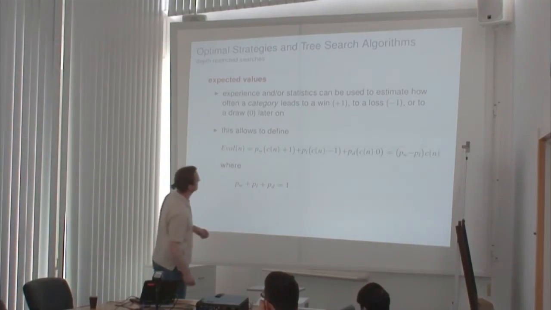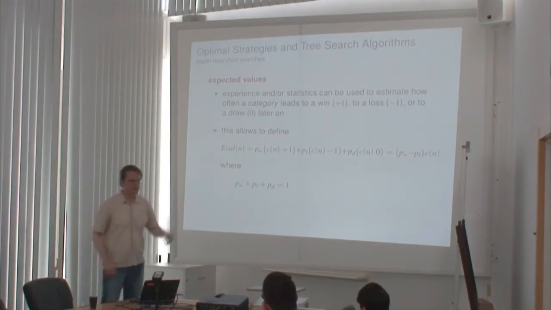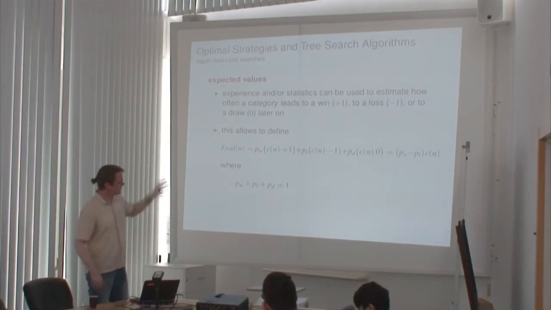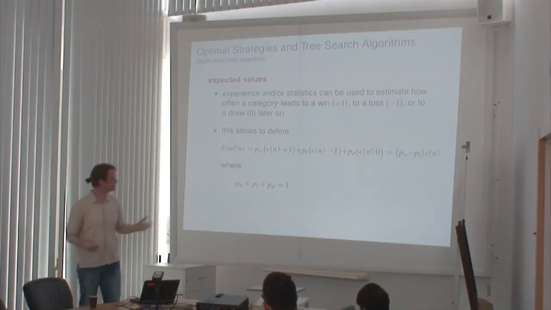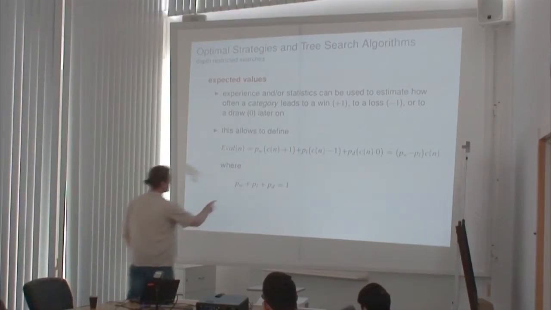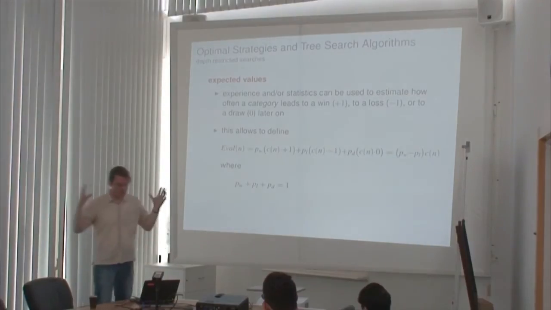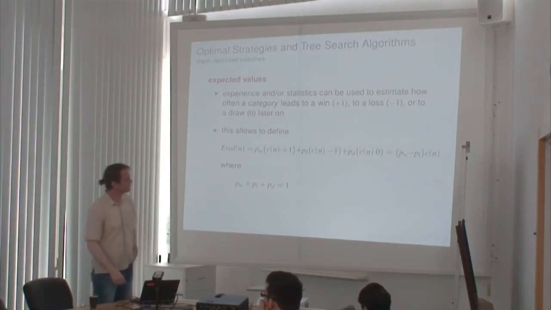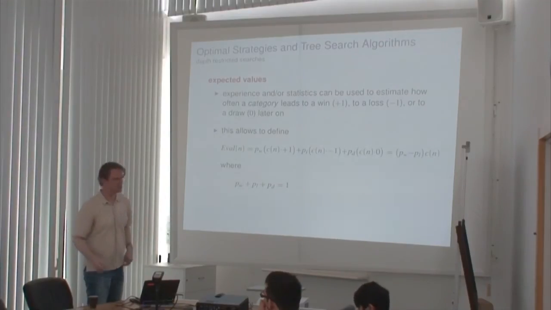this is actually something wrong here. I'll fix that. I'm sorry about that. I'll fix that next time. We can compute the probability of winning for a certain state using very simple expectation values. We have to make sure that these probabilities of winning, losing, and ending in a draw sum to one. These can be estimated from lots of games. You actually did that with tic-tac-toe.